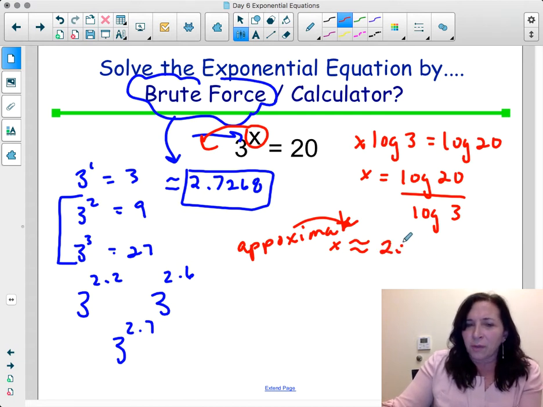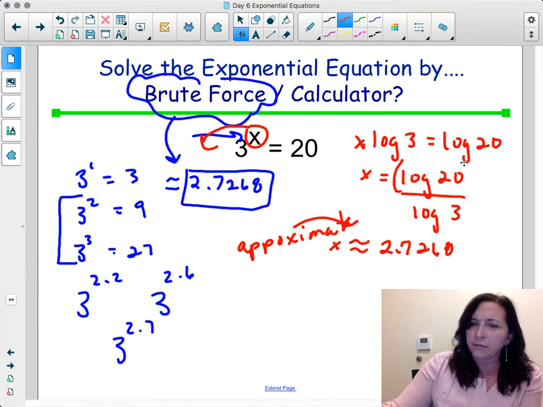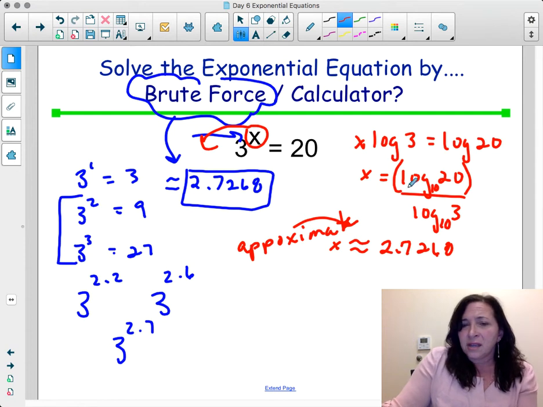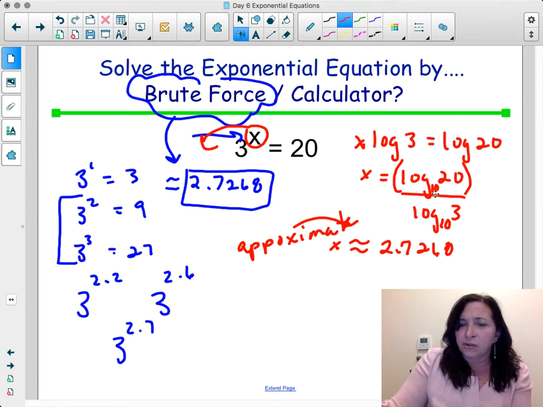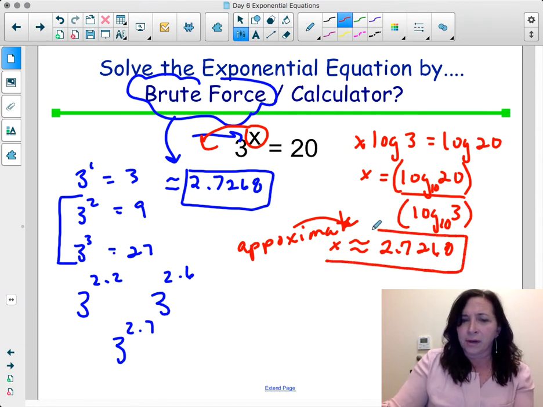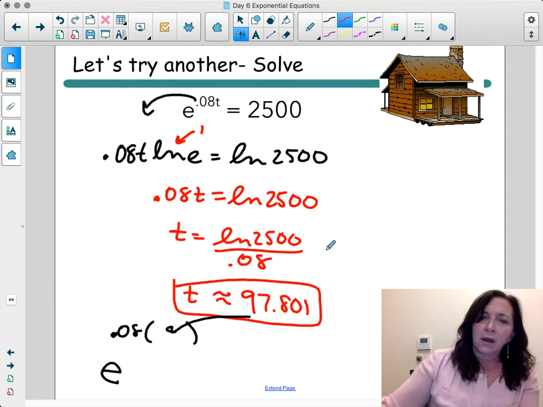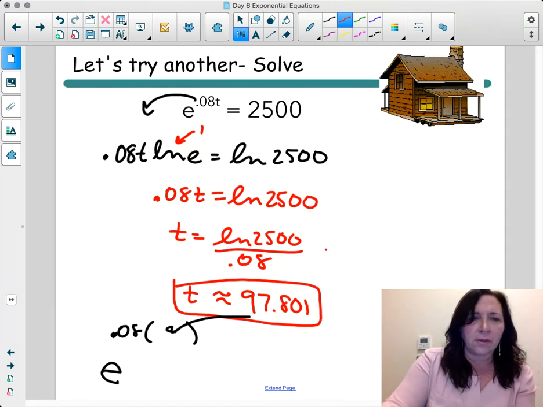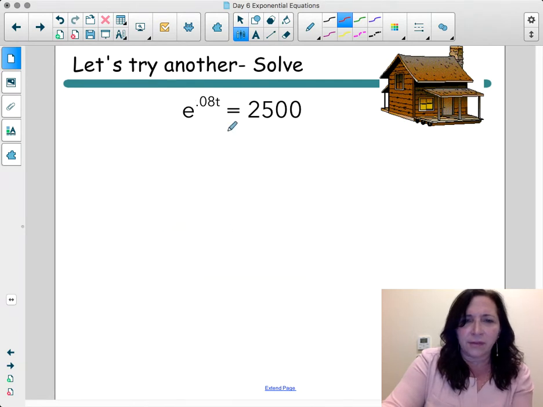And so with a calculator, you would divide log of 20 and log of 3. It's log base 10, right? You see a little 10 there that you know is there, but you don't see it. So you have log base 10 of 20, log base 10 of 3, and you're dividing both of those quantities, and you end up getting this value right here. So let's clear that screen so that we can do the next one ourselves.